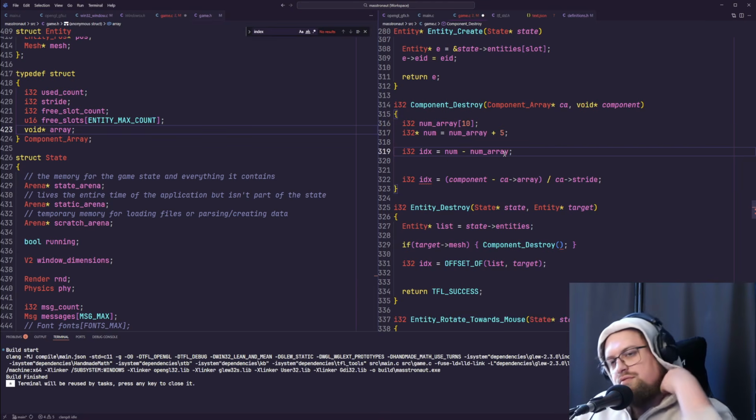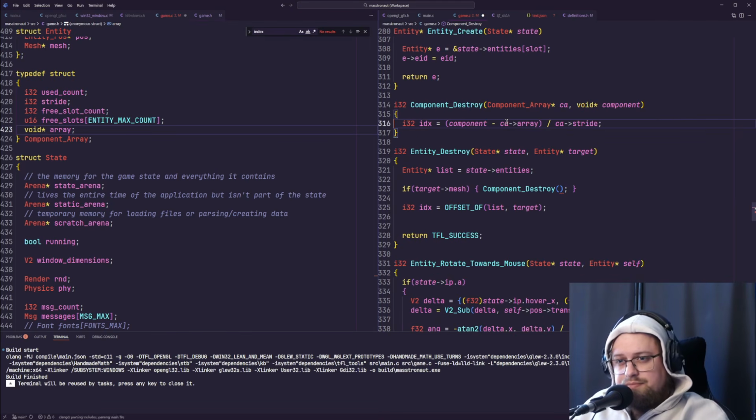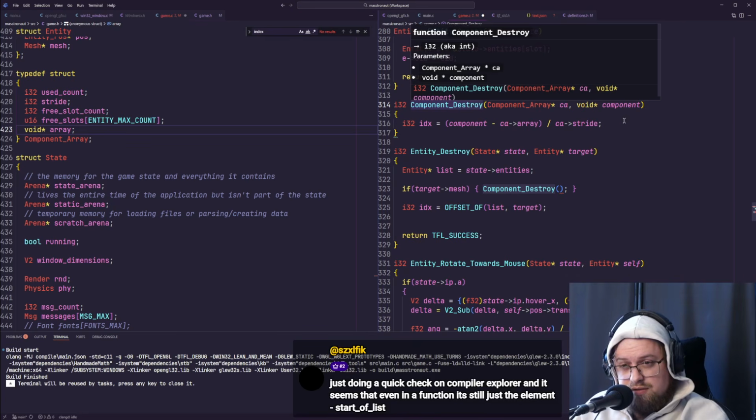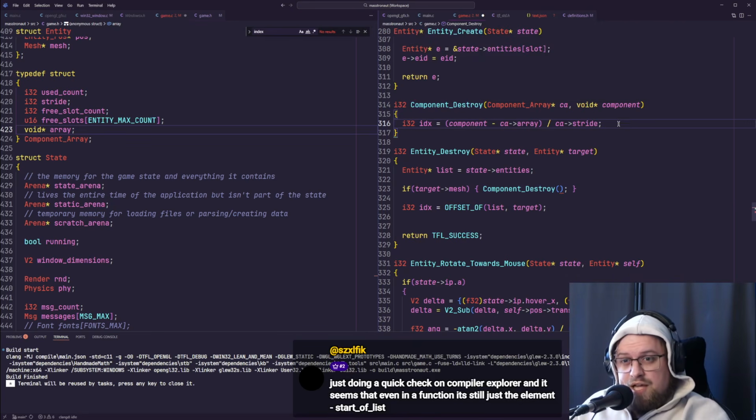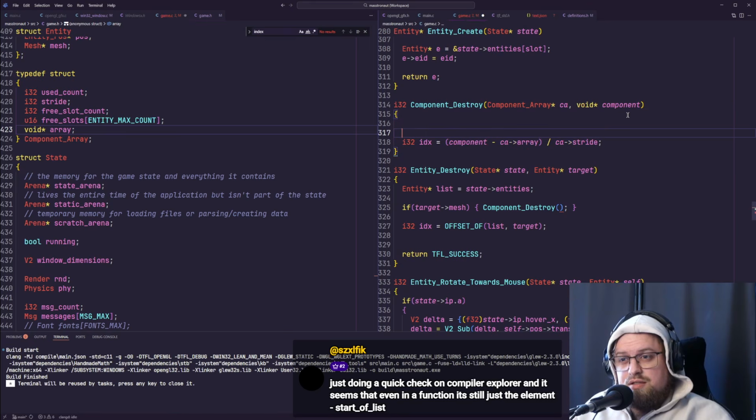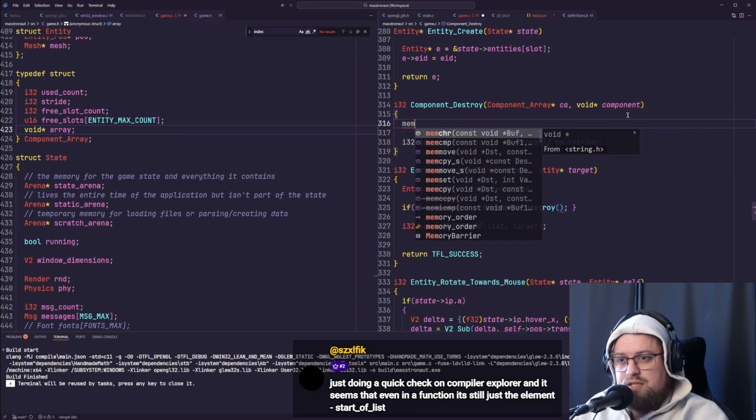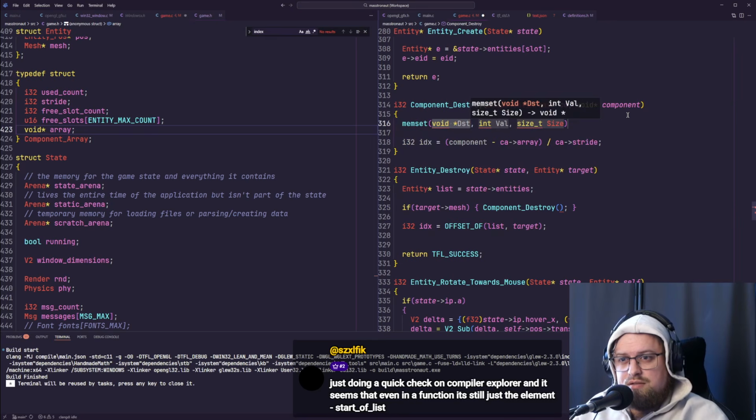So I just have to double check it. But before that, I need to figure out the way to destroy a component. We have the component itself. So I guess maybe we can just do a memset for that component.